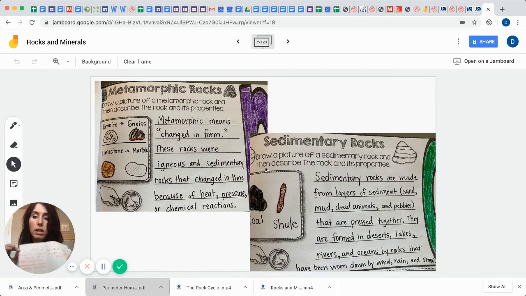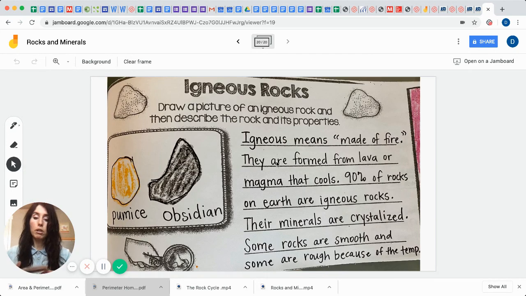And so I put that right here. And I just wrote down some notes to myself. Some of the things that I would remember about how they're layered. And if you want to write coal, you can write coal on there. And then for day 5, you're going to be writing about igneous rocks. And so on this book, I put it right here, igneous rocks. I said that they're made of fire, and I said 90% of rocks on Earth are igneous rocks. Try to put at least two sentences. I wrote a lot more than I needed to, but why don't you choose your favorite 2 sentences? So this is day 5.